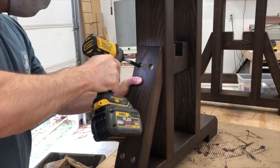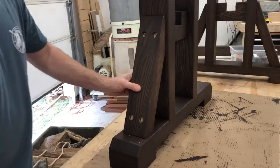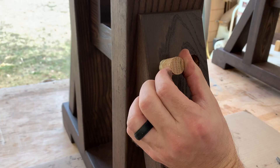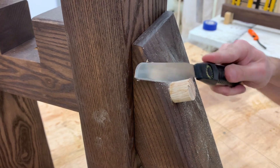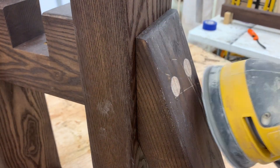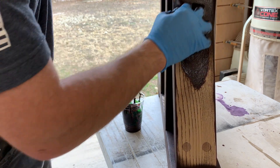When all the finish is dry, we're going to be able to put our angled pieces in. Now remember, we countersunk four of the screws inside of those holes right there so that we can do this. We're going to put some glue around a three quarter inch dowel, and then we're going to tap it into place, and we're going to fill up all of the screw holes like that. After the glue dries, we'll come back with a flush trim saw and cut off the dowels. You can see that we scratched up our finish — that's okay, because we're going to come back with a sander and we're going to sand those dowels down flush anyway, and then we're just going to refinish the face of that angled piece.